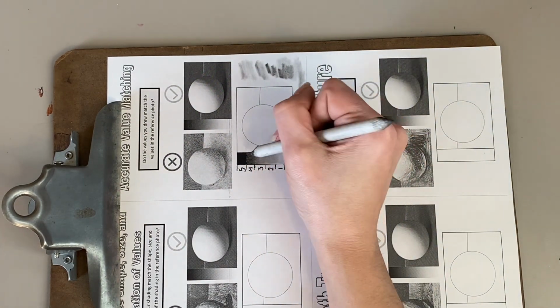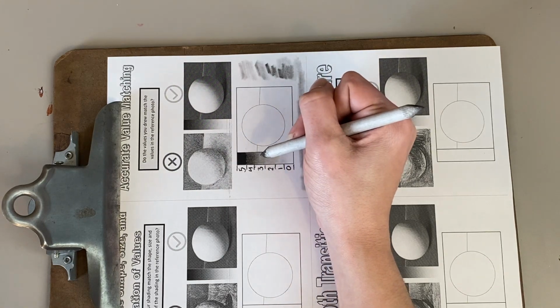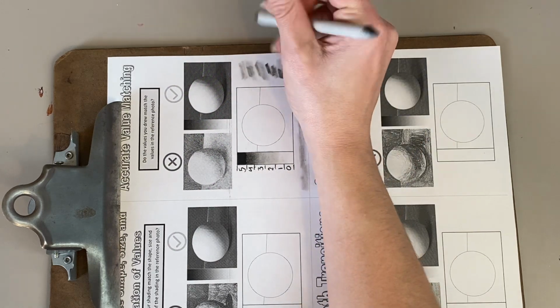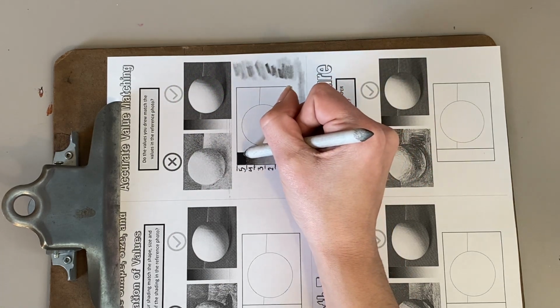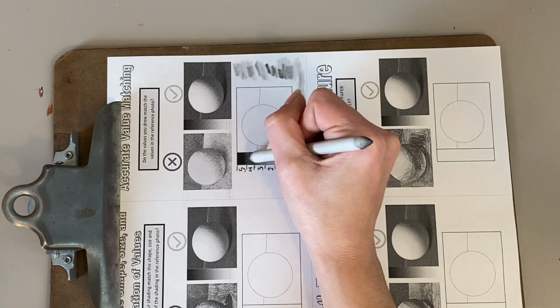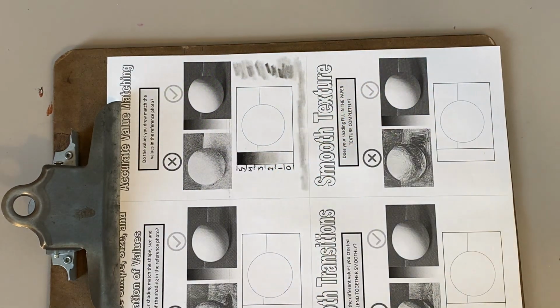Now for value 5, we don't really want to use our blending stump across it because it's going to take all of that value. When you use your blending stump, it will take from the darker areas, which makes them lighter. So what we're going to do is just go along this bottom edge, and we are just blending with little circles along that bottom edge. And we're not really going into value 5 at all.